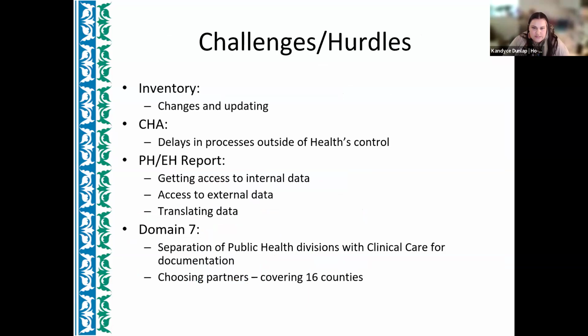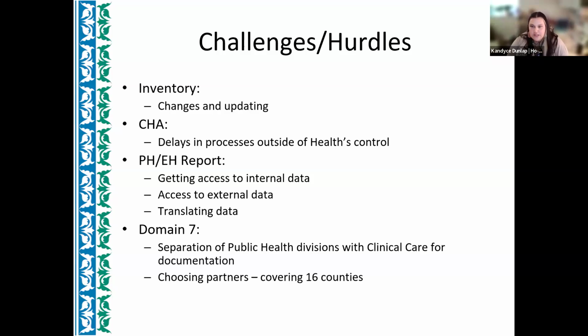Our community health assessment, we saw a lot of delays in the process outside of the health department's control. We operate with an institutional review board, or an IRB. Through no fault of their own, there were delays in the process. So just the amount of time that it can take to even get to implementation. We were hoping to be implementing, I think, at the end of April, early May, and as of July, we're now implementing. So recommendations: be okay with delays and plan for those ahead of time, even delays in contract processes and getting resolutions for things.